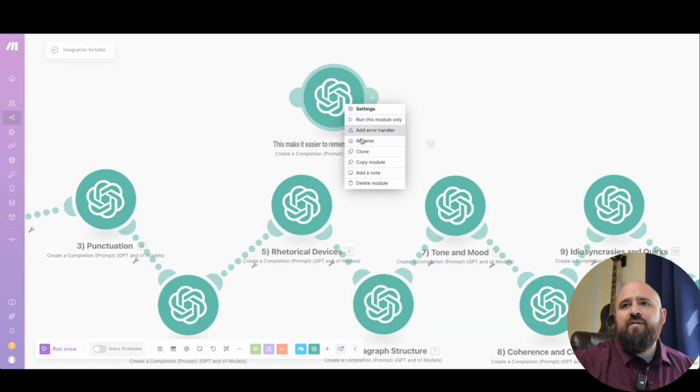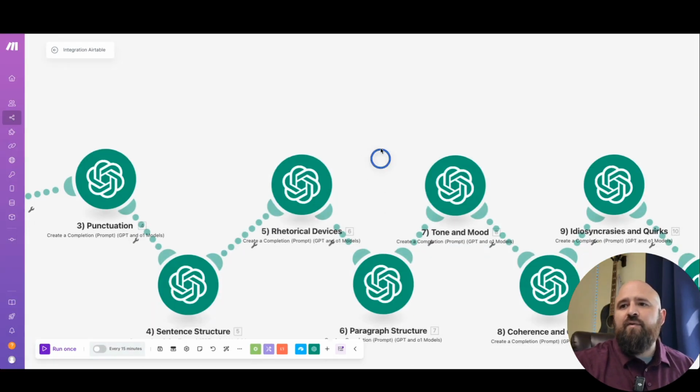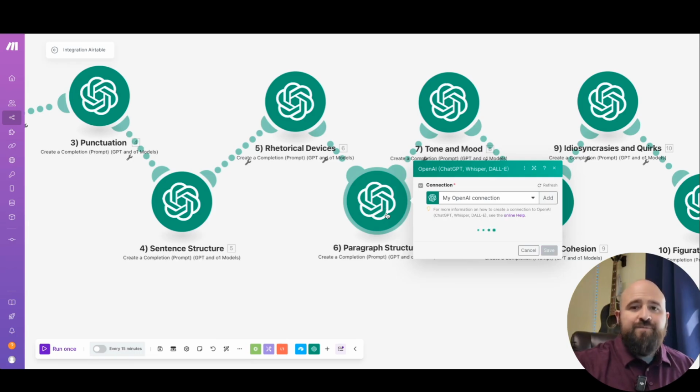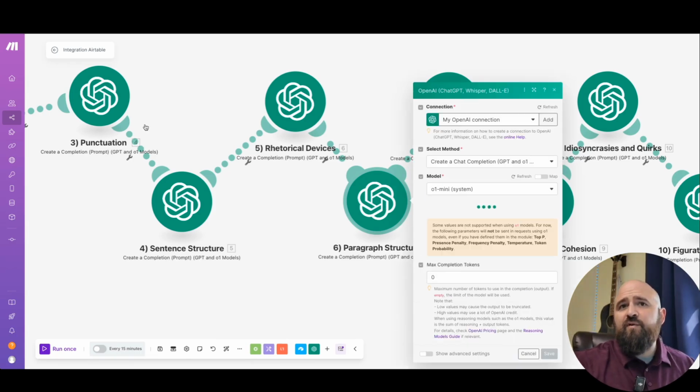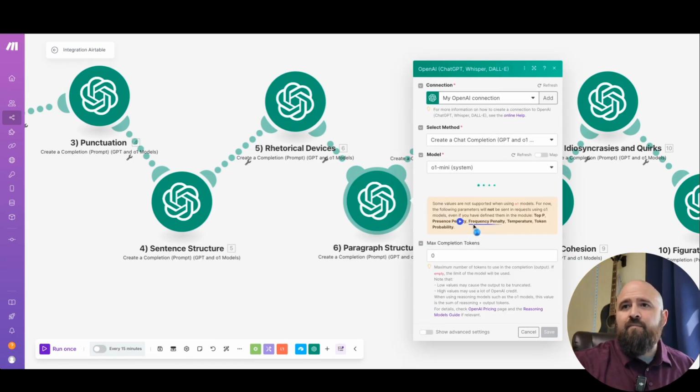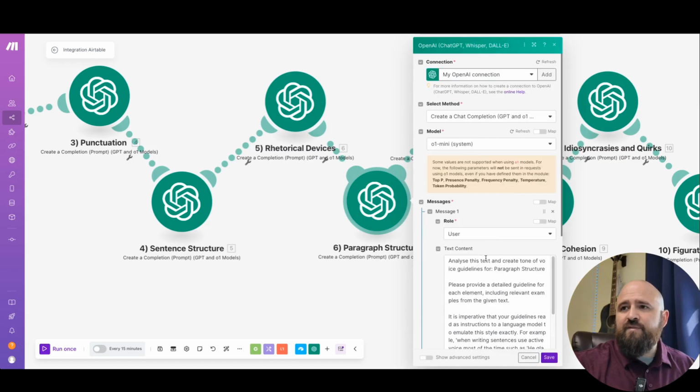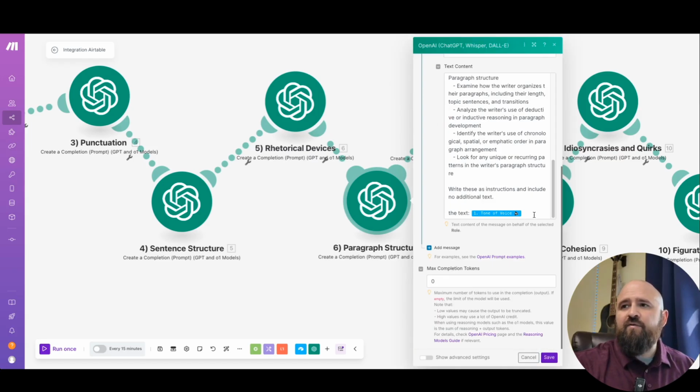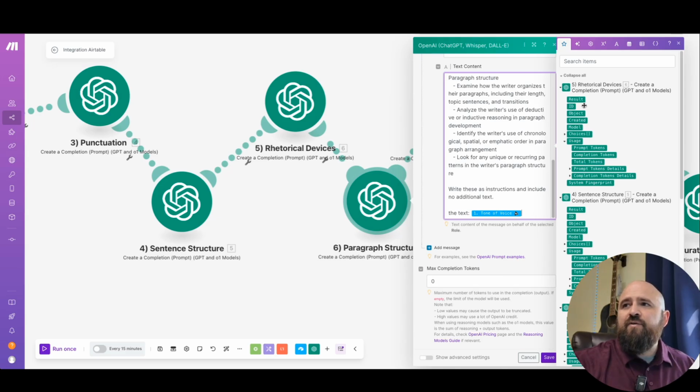So why does that matter? Let's look at this. I'm going to delete that one. Go back down here to paragraph structure. When we click on this and we're pulling from a previous module as reference, when we added this tone of voice here, it's going to show you all of these things.